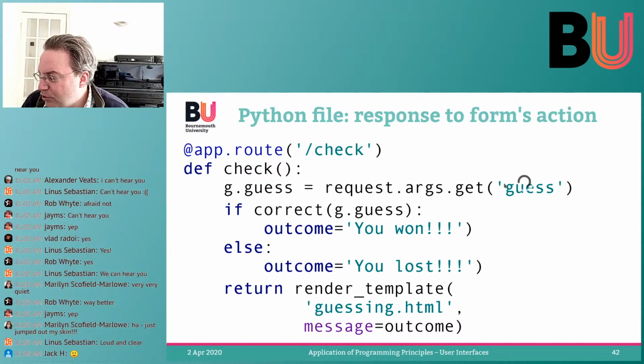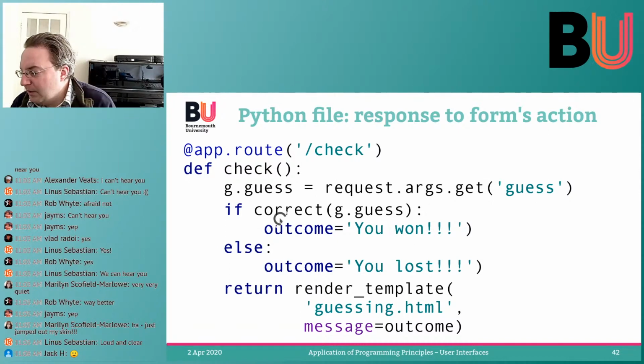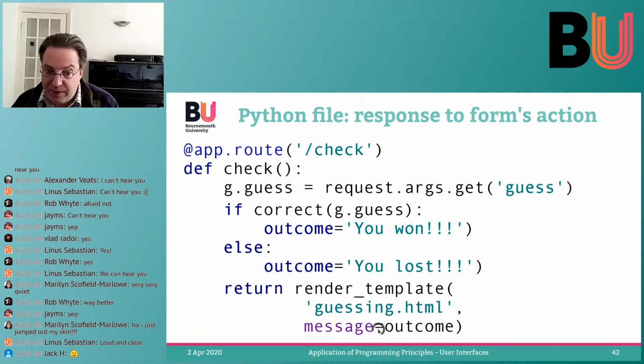So if you post something, it will be available as these arguments. You can then use that, set the guess from the argument, and then check whether it's correct, and we set the outcome. And then in the template, we have this message property. Remember, the template had this message that it wanted to display if it had a value. This is how you do that. So you say, okay, message equals outcome in here. We have an additional parameter to our function.